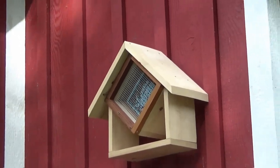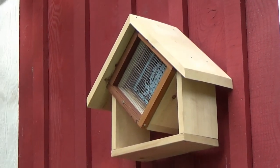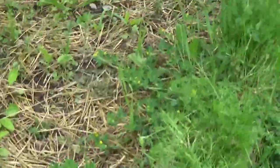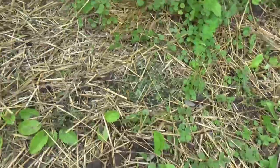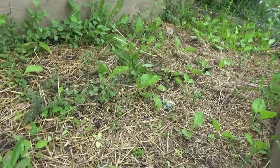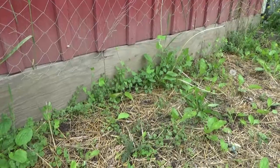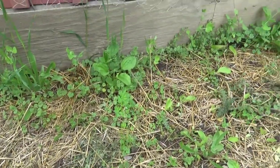These are small solitary bees. They live in a nesting block in little leaf cocoons. They're very small, very cute, and they're super pollinators. They don't make honey, and they don't have a queen either, but they're super friendly and adorable, and they just want to be your friend. They love pollinating all flowers, for the most part, but their favorite food is alfalfa. So I planted some alfalfa all in here. That acts as a cover crop and also a ground cover. I guess it's technically the same thing. These leaf cutter bees just love it. They actually cut the leaves in little circles and use them to build their little leaf cocoons.